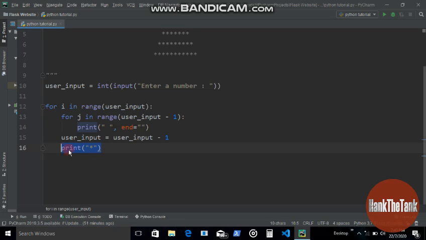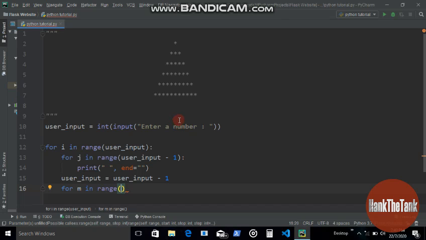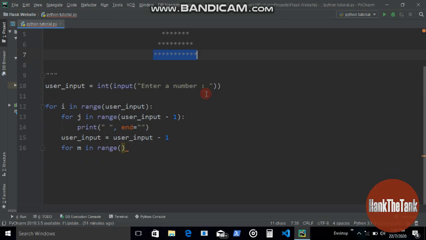All right, since we're done with the space loop, now let's get on with the asterisk one, the star loop. So let's run for m in range. For the stars, you can see the number of stars that are printed are odd: 1, then 3, 5, 7, 9, and 11.